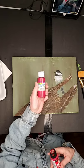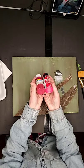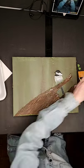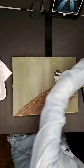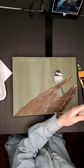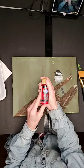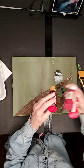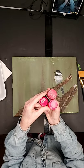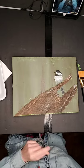So I have Tompte red, apple red. If you look at the color, it's like a medium red with a light red. Those are the cardinal colors. And then I have tangerine, so it's a pretty orangey color. I might be using Tuscan red. If you compare it to the other reds, it's like a different shade of red. Not sure if we will be using it or not, but we have it on hand.